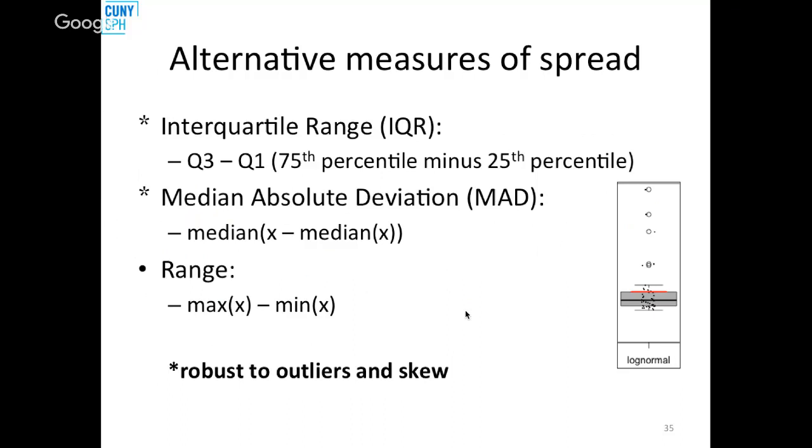There are some alternative measures of spread that are robust or resistant to outliers, and in certain instances, these might be more called for. The interquartile range, which I mentioned, is not affected at all by outliers. The so-called median absolute deviation, or MAD, which is sort of an equivalent of standard deviation, but just using the medians. So the deviance from the median and the median amount of that. And the range, which, as I mentioned, is not robust at all.